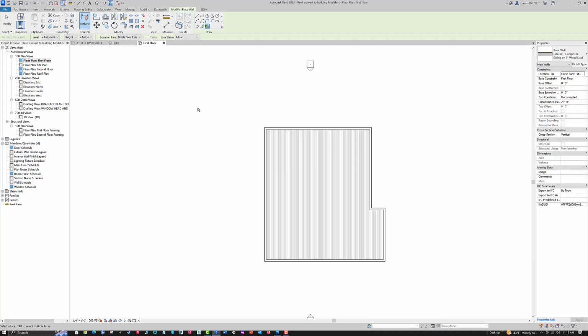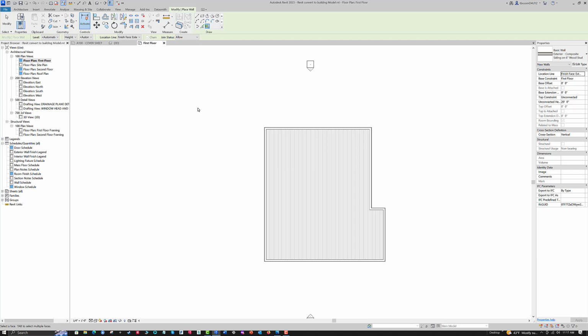Now I need to check on my area. We did worry about area when we created the mass model, but now that we have real walls, I want to double check and make sure that still goes with my design program. The design program that I'm using, by the way, for this particular client is one that I created, and I have a pretty unique method of creating schedules and budgets for clients. I have demonstrated how to do that in a Udemy course that I created, and there is a link to that Udemy course in the first video that I created if you're interested in learning how to do that.